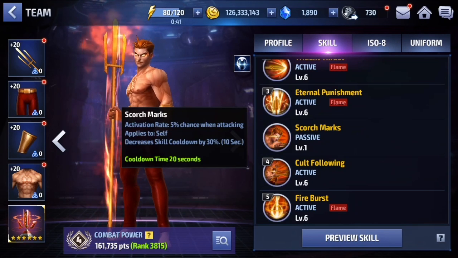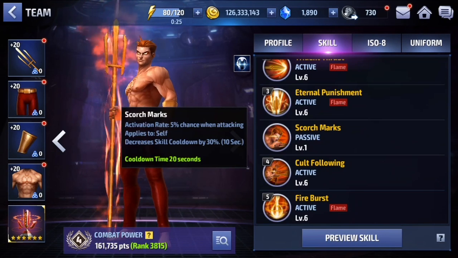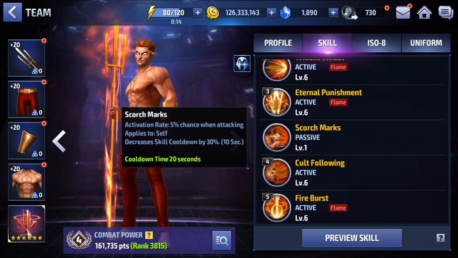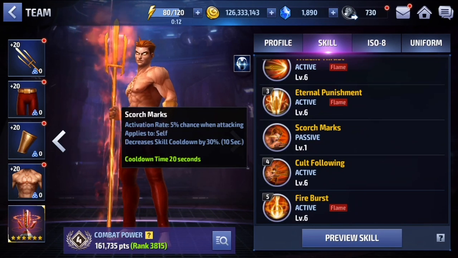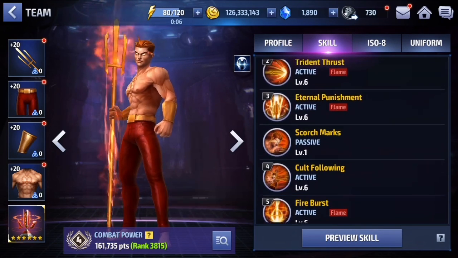However, if you're new to this game, this is going to be like a lifesaver to you because you get a decrease to skill cooldown by 30 percent. So pretty much, once this activates, it's pretty hard to not have max skill cooldown. So this is actually going to be great to you if you're a newer player. However, once you get further in this game and you have some decent cards, it's going to be a completely useless 4-star passive. So these are the two bad things about his kit: his 4-star passive and his leadership.